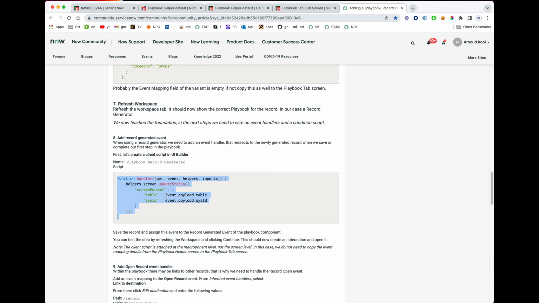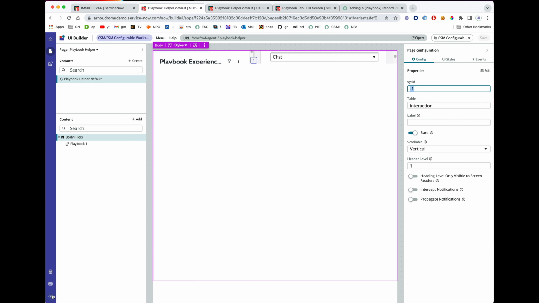So when we create that, we get a payload with the table and the newly created sysid, and we don't want to open a new tab, but we want to update the status of our screen to that newly created one. So let's create this client script, Playbook record generated, and that's done in UI Builder.